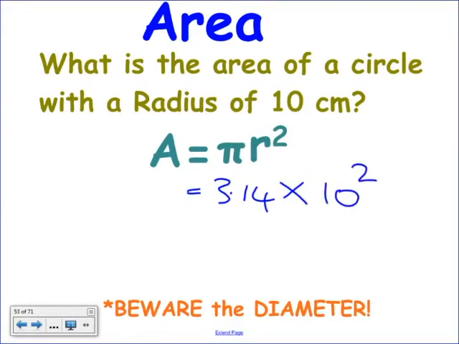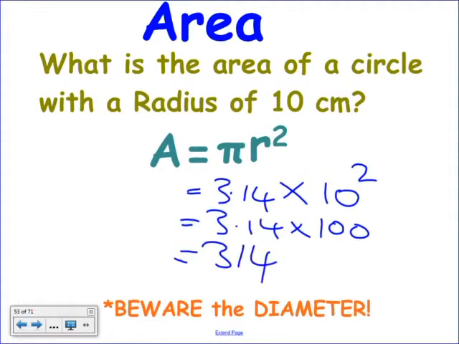Okay? What rule tells us what to do in what order when we have something like that? Is it the radius squared first? Yeah, so BIDMAS tells us the I in BIDMAS is indices, so you do the 10 squared first and then you multiply it by 3.14. So it becomes 3.14 times 100, which we can now do off the top of our heads because we can multiply and divide things by 10 and 100 really quickly. 314. And don't forget the units, which are centimetres squared.